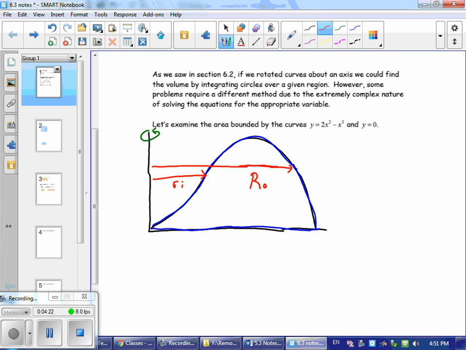Splitting this thing up into two different things would be very difficult, and looking at the equation y equals 2x squared minus x cubed, that's not easy to solve algebraically for x. That would be very, very challenging to do, because you'd have to solve a cubic. So, in order to do this, we came up with another way of figuring this out. Again, if they told you that this thing was revolved around the x-axis, this would be easy. There wouldn't be a hole in it at all. You'd just go with your standard disk method. You revolve it, integrate from the left to the right, and you'd be good to go. In our case, revolving it around the y-axis is going to create a problem. So this is what we're going to talk about.